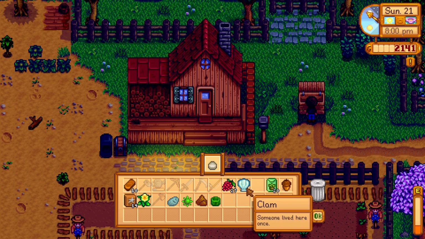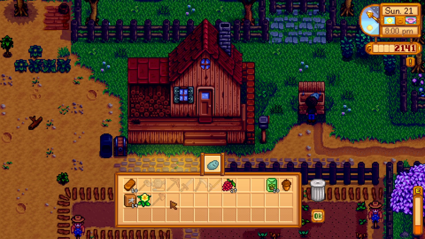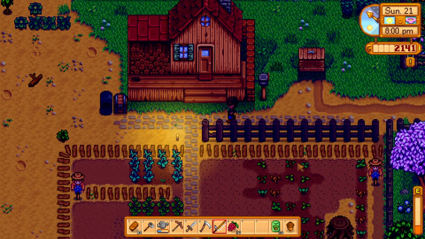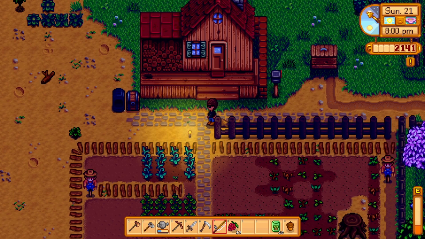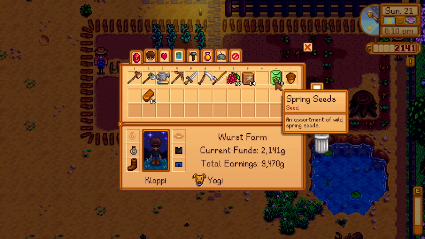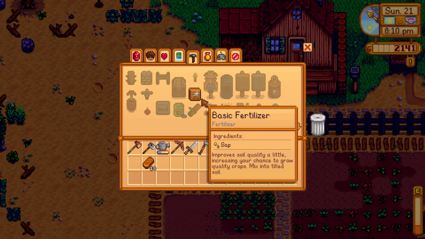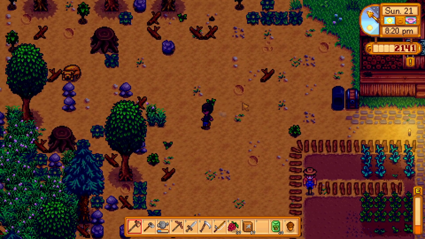Fish, limestone, clam, petrified slime, mudstone, chernovite, slate. Yep. Okay. That means generally 40. Okay, we need 20 steps. Perfect. Oh, not perfect. Wait a second.